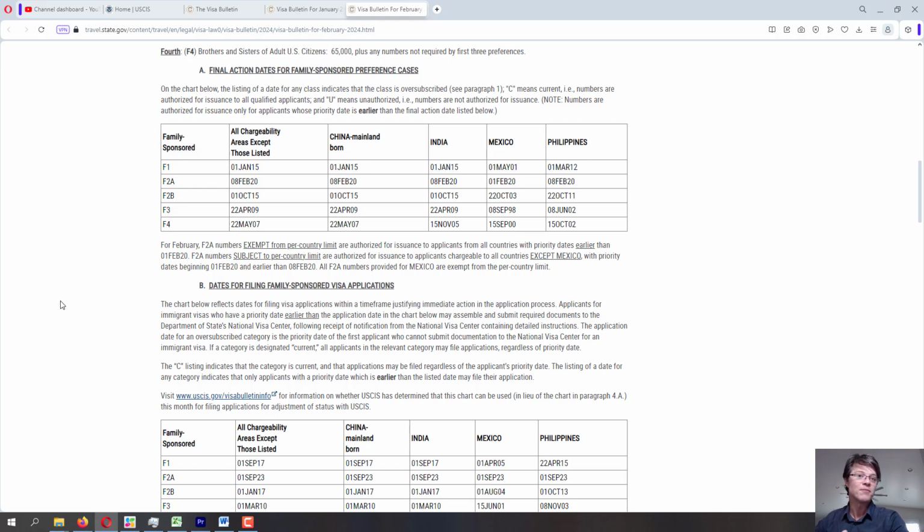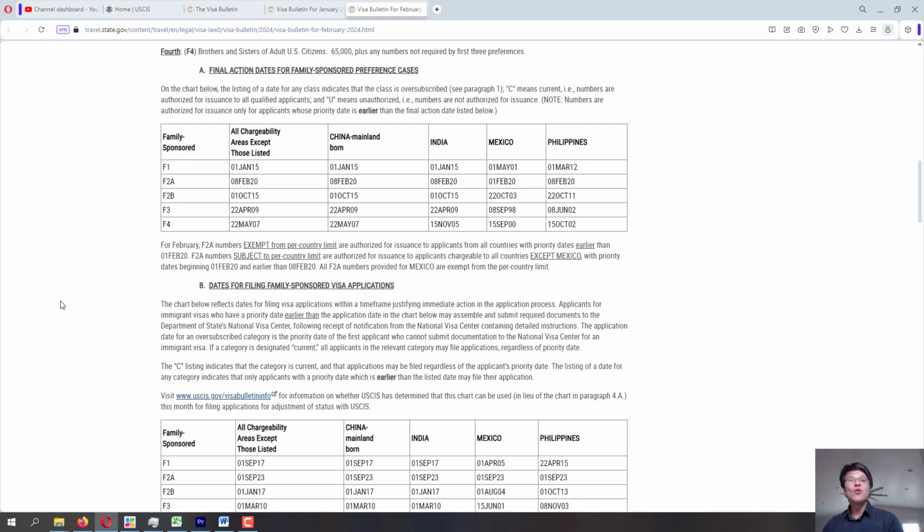Okay, so as I've mentioned, whenever it comes to family reunification, the process is basically broken down into several different big stages, big parts. The first one is with USCIS. So you get your I-130 application approved by USCIS. Once it is approved, it is transferred to the Department of State, where you have to become documentarily qualified.